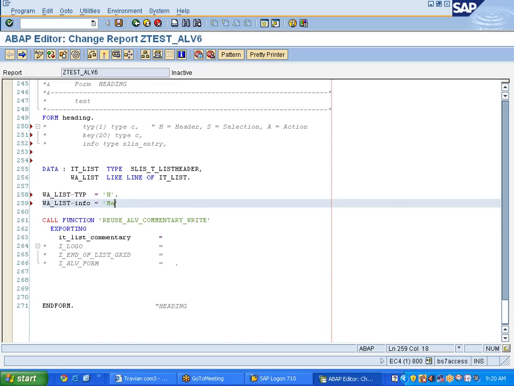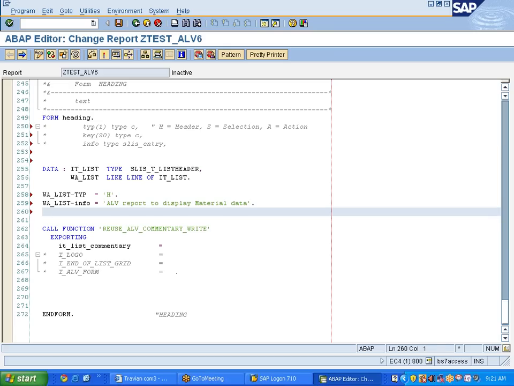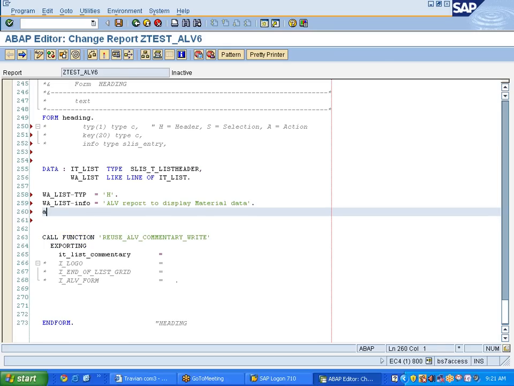For example, ALV report to display material data. After this, you say append work area to internal table.